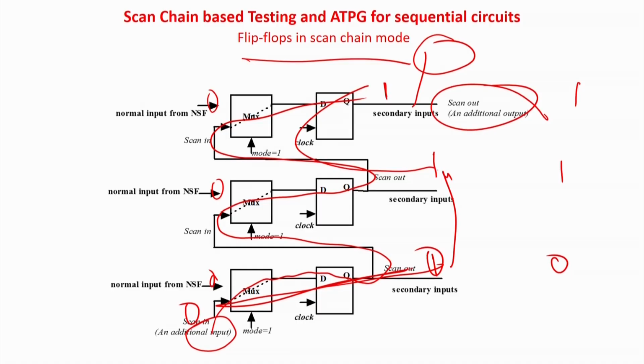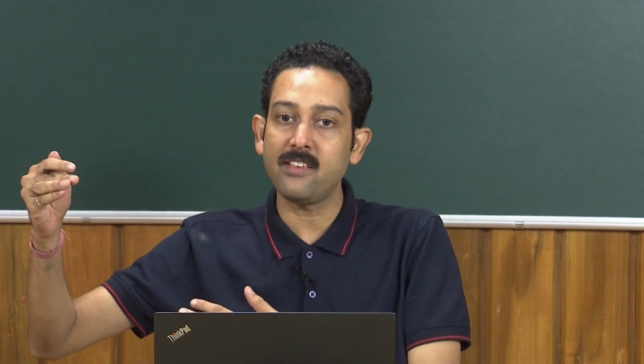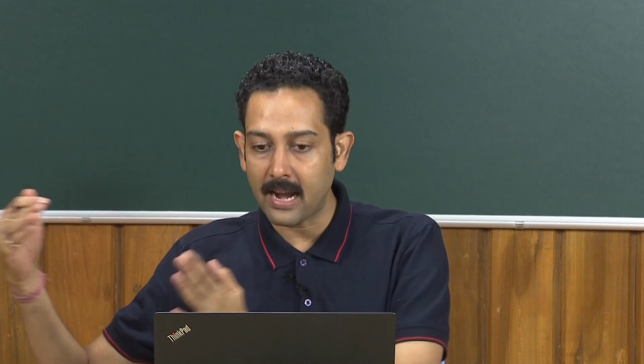But in that case, what is the penalty paid? You will have 10 extra pin outs for scan in and scan out, because of course you have to have a scan in and scan out for every chain. If you want to control the chains parallelly, more pin outs should be there. So that is some kind of optimization to handle test time that started taking place. All these things we will start discussing when we go to the original part of the course from the next lecture series.